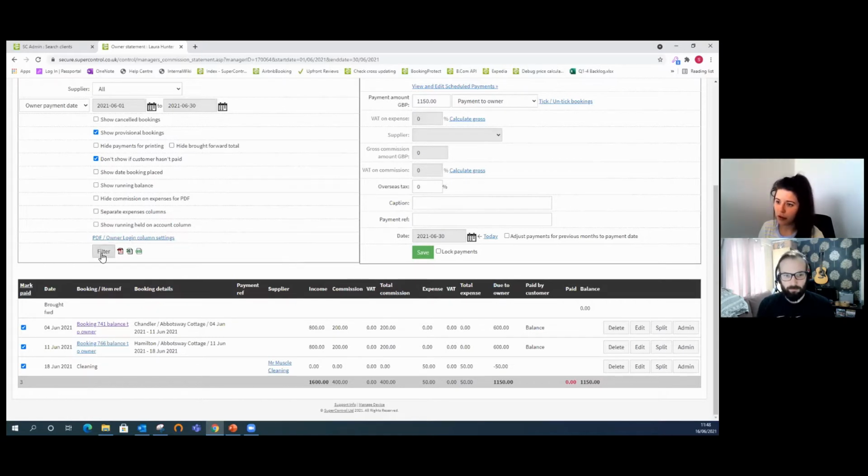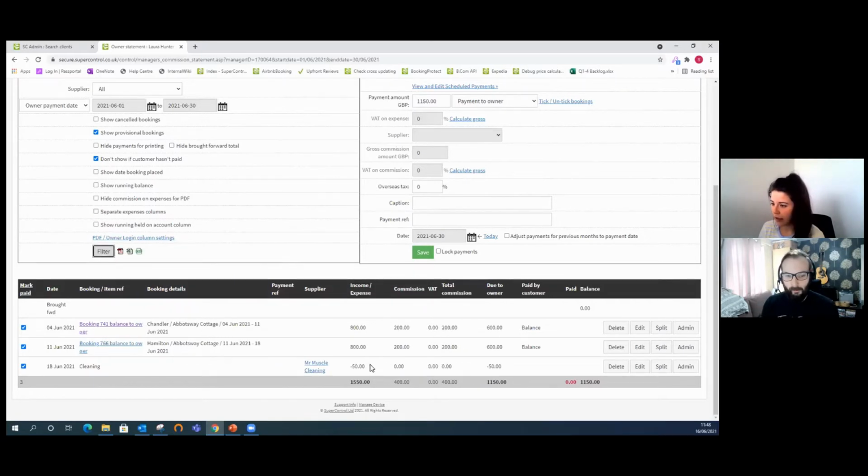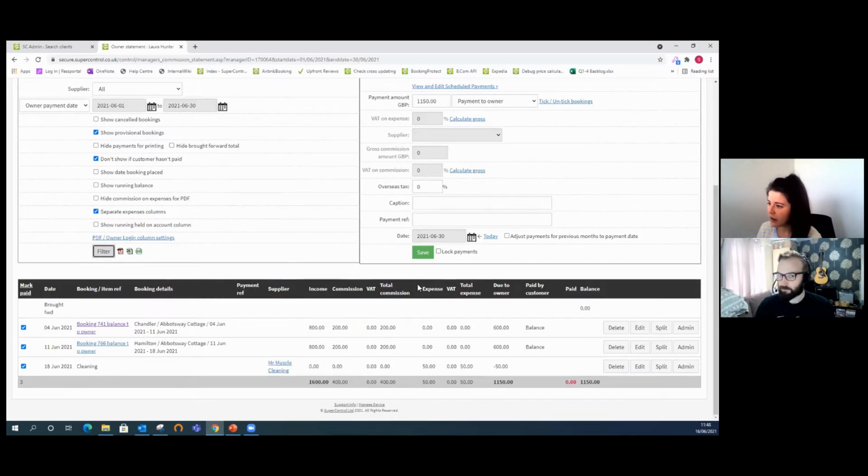So, sorry, just to go back to show that clearly. If you don't have that setting ticked, you'll see that the expense just shows as a minus figure in the income column here, which for bookings is just money that's been paid. If this is ticked, then you'll see it adds these 3 additional columns into the statement.